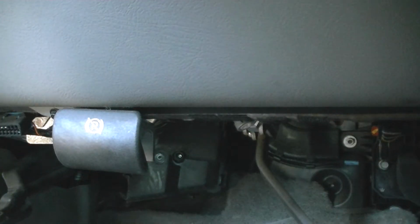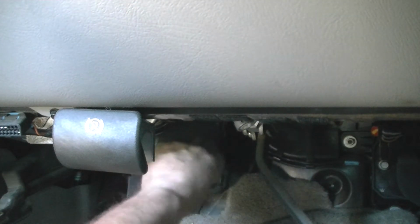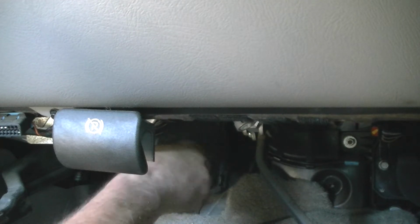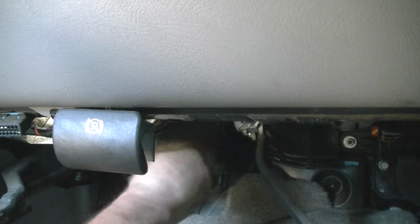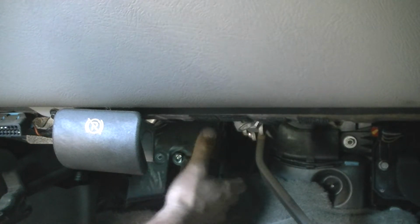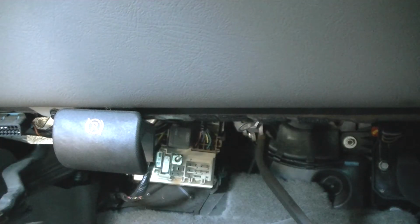Alright, now we're going to hook up the wire harness. The first thing we have to do is remove this black panel here. A little screw here, just loosen that up by hand. A little nut pops off. And I think there's a couple little tabs. Yep, there's a couple little snap tabs you gotta undo.